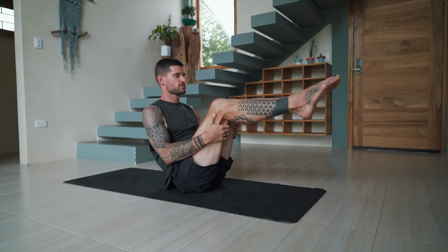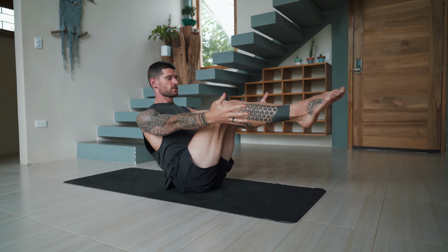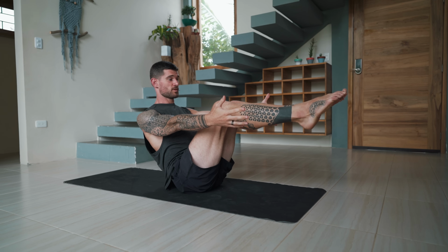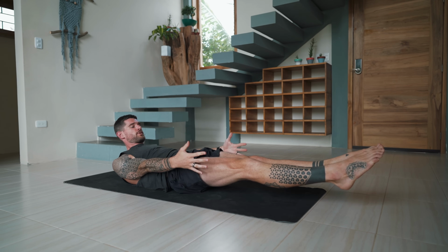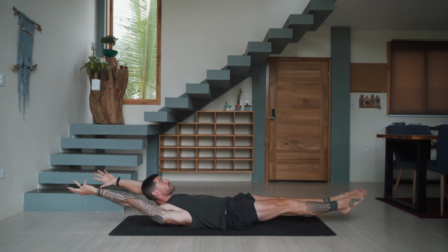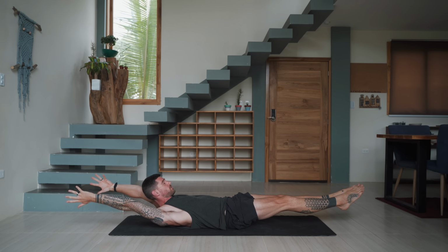The shins are parallel to the ground. Point the feet. Reach your arms forward. Option 1 is to stay here or lower down for low boat with me. And we're holding there, maybe arms over the head. For 10, 9, 8, 7, 6, 5, 4, 3, 2, and 1.